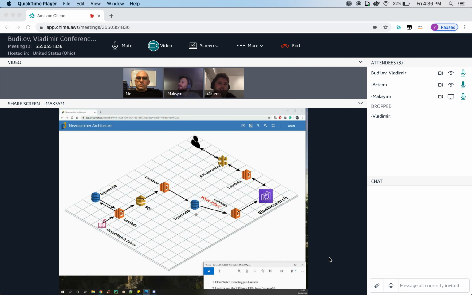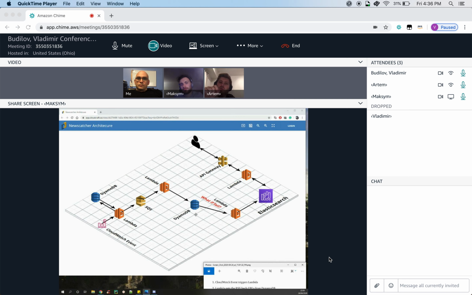Okay, probably I just misunderstood what you meant by re-indexing. But yes, for sure, that's what we thought. We will always have this window between the last snapshot and the time when it fails, and we will need to fill this window from our DynamoDB.